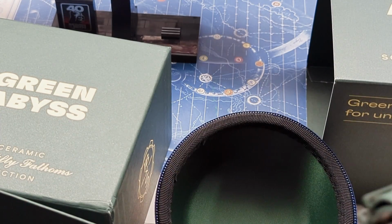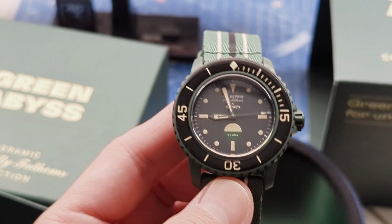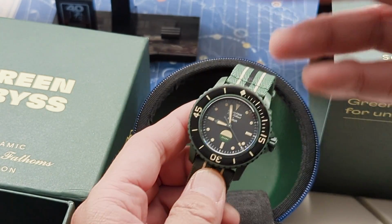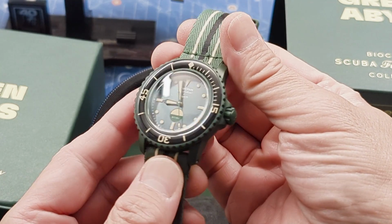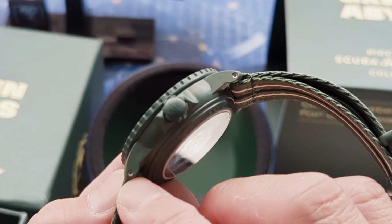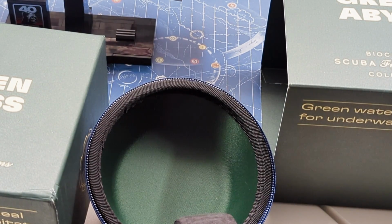So put this together. This case would be pretty useful too, but I rarely use a case like that, and I have plenty of watch cases. I'm trying to show it to you in the best lighting, but I'm going to back it into the light more. The light is a little bit out there, so hopefully you can see this okay. And I think this is a really nice colorway. The only trick is, if we want to switch bands, I don't think they come with the tool. I believe they don't intend for you to swap it out.